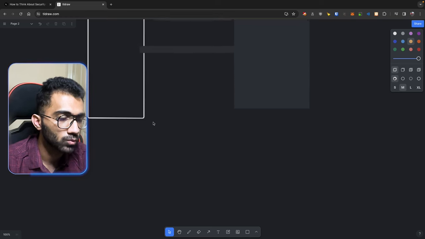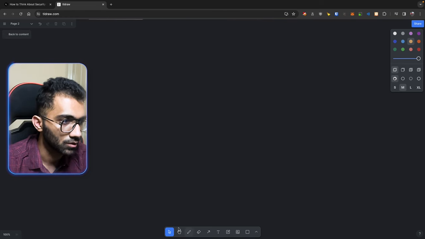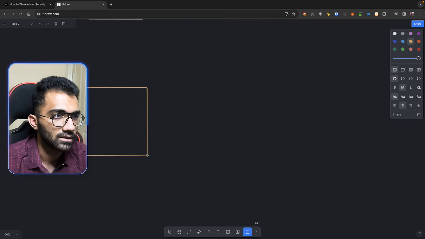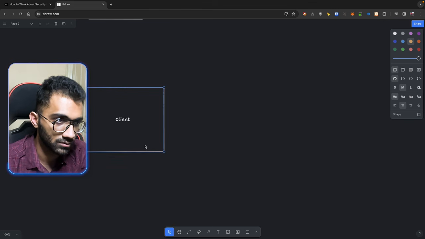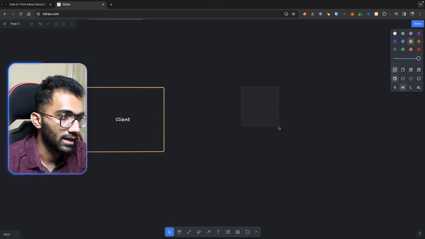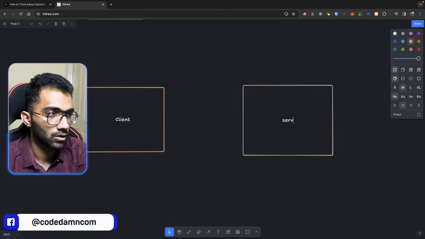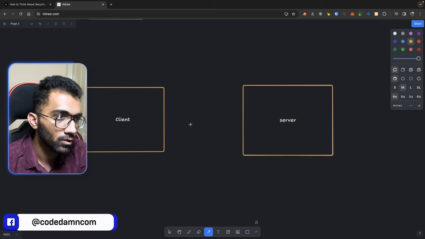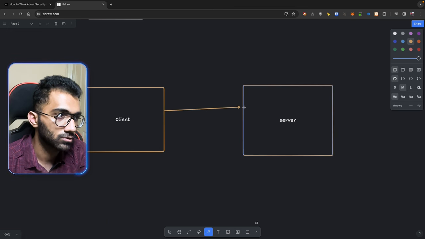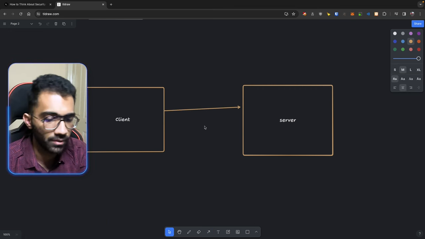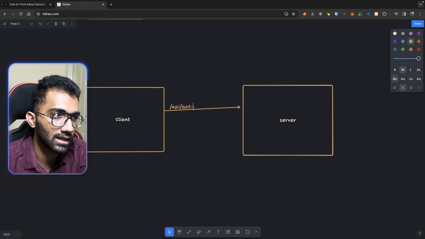And the way this works is that you as a developer, you create a client, of course, you write some JavaScript, and you create a server as well. So you would have something like this, which is a server, and you will create a meaningful API which you call from the client, right? So the server knows about this meaningful API. This API could be /api/getUser, right? So this is the traditional HTTP approach.